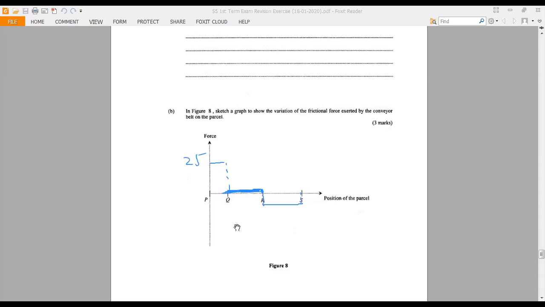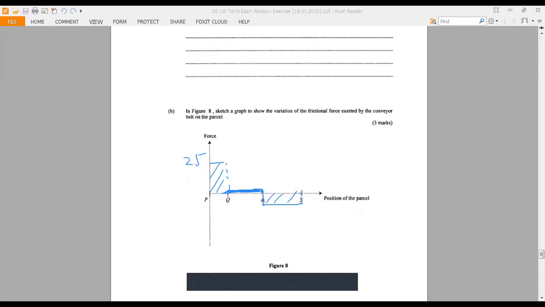And at the same time, I want to remind you one thing. There's the meaning of this area. Now, this is no longer displacement. Can anyone tell me what is the meaning of this area? Just try, don't be shy. Negative force? No, this is not it. This value is the negative force. The force is in the opposite direction, that is correct, but what's the meaning of this area?